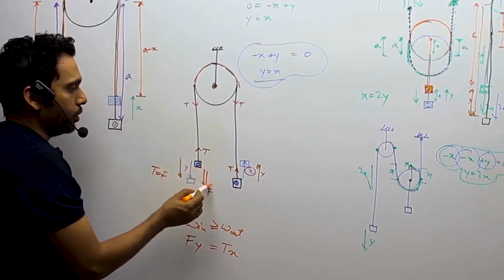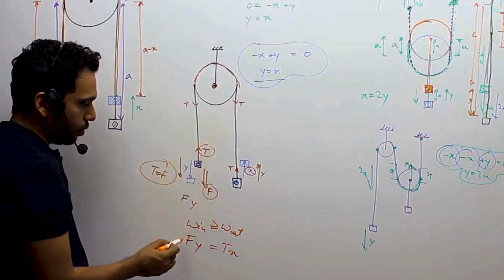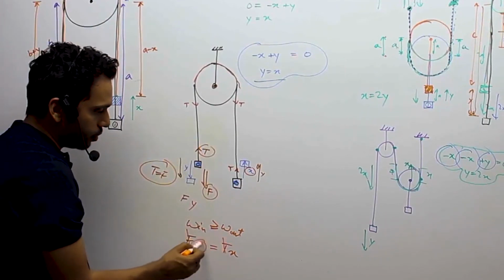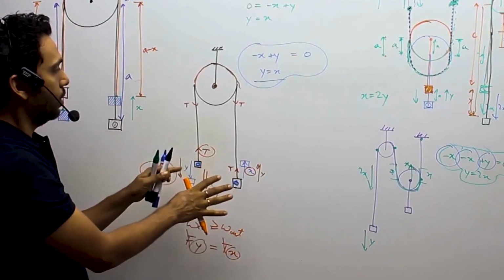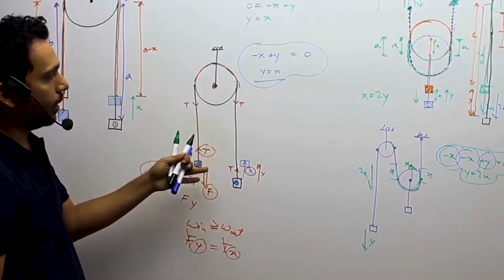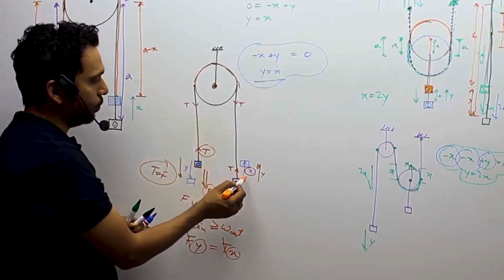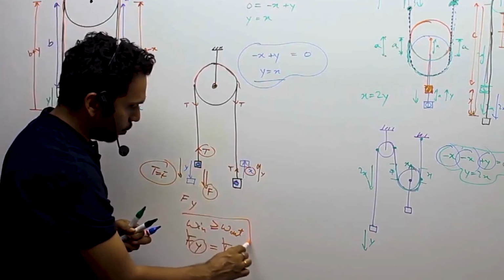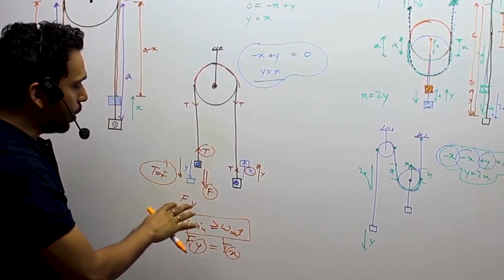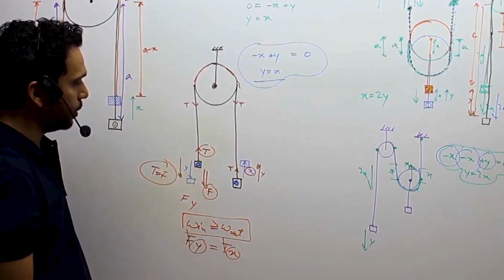And by third law of motion, F is equal to T. So F and T cancel. What you get is Y is equal to X. So that is obviously much ado about nothing. This question requires no great analysis to figure out that if this goes up by X, this is going to go down by Y. But what I'm trying to emphasize over here is we can use work to get the constraint in this situation and all these situations.